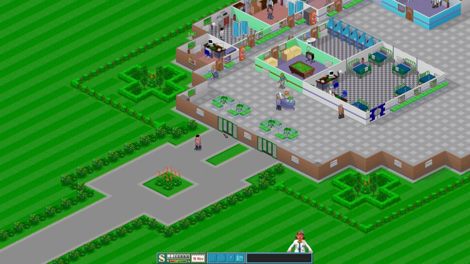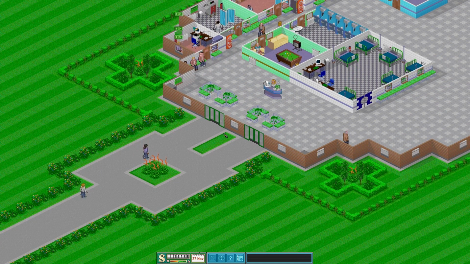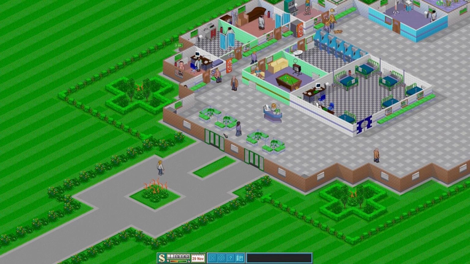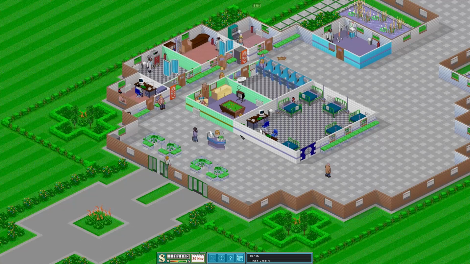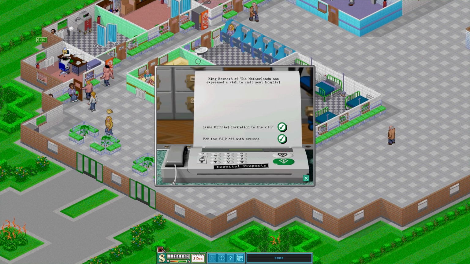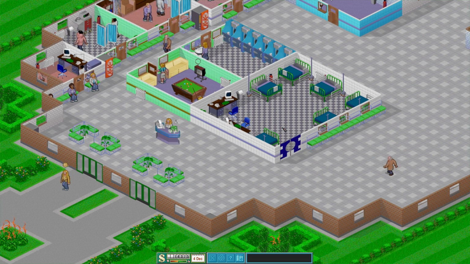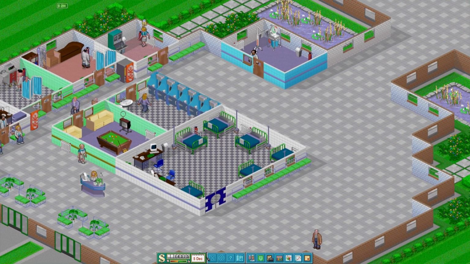There's a guy coming in there with bloaty head. Yeah, I don't think I'm too worried. Oh, hold on a minute. Yeah, now we're getting to the point where we're going to want to get that extra GP's office, just to be sure. We do have a VIP here. King Bernard of the Netherlands has expressed a wish to visit. Let's extend an invite. And let's get another GP's office then.